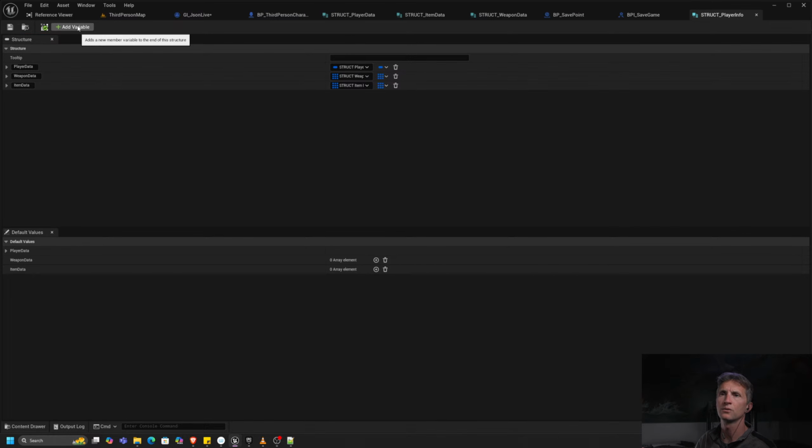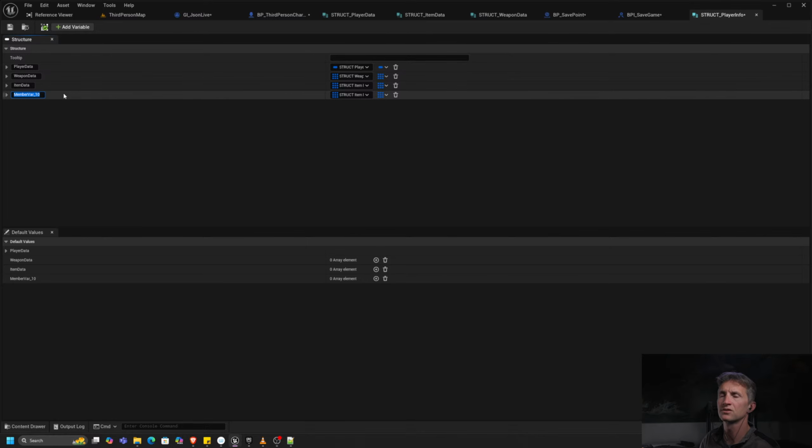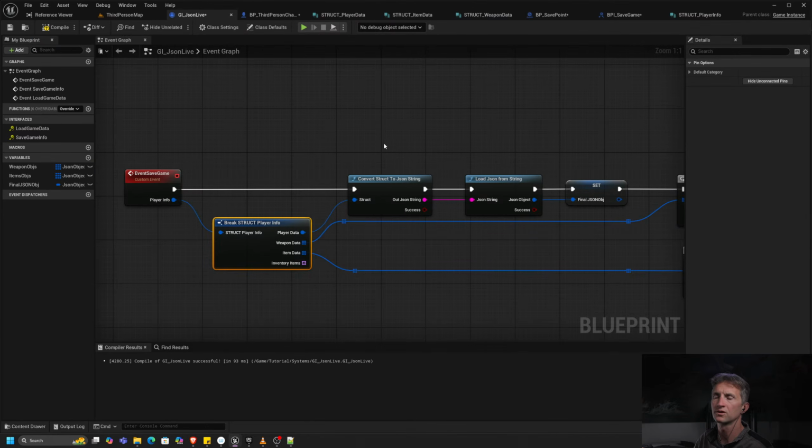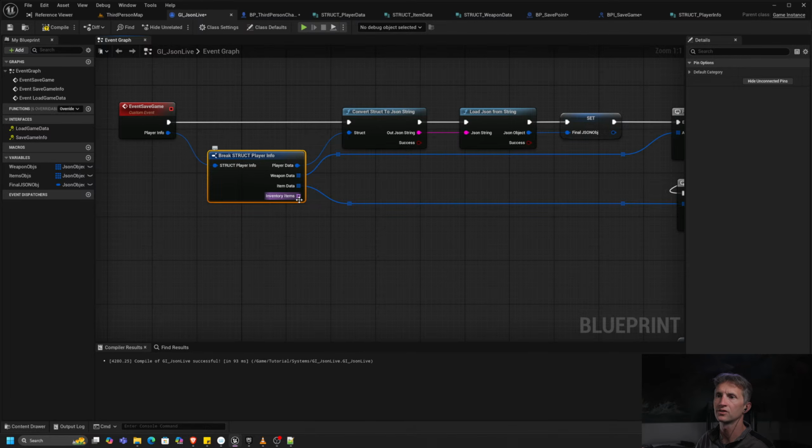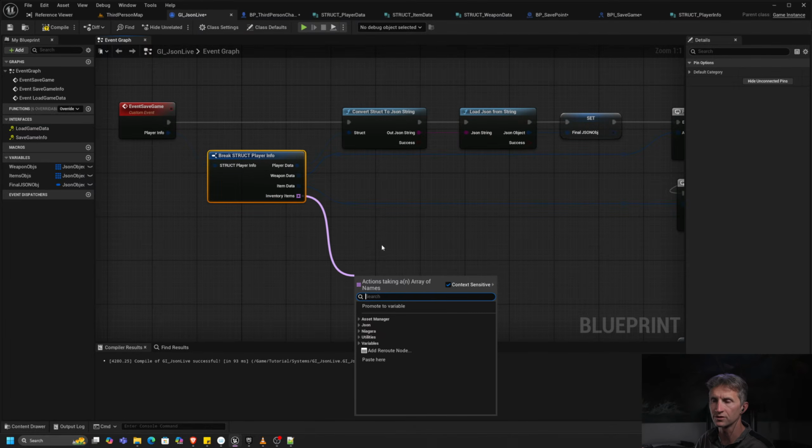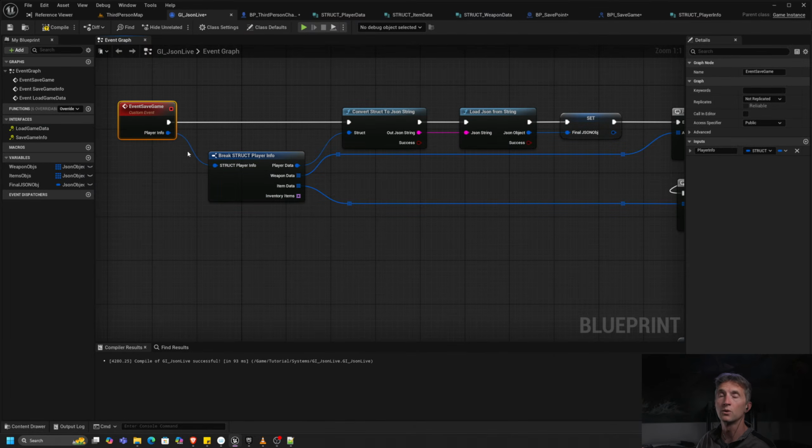Let's just say that we wanted to add a new variable to this, and this is going to be inventory data, inventory items. I'm just going to do something random so we don't break anything, and this is just going to be an array of strings, for example. When I save this, if we go back to our JSON live, you'll notice that now I just have these inventory items. I can just do what I want to with them. I don't have to go back and rewire all of my functions.